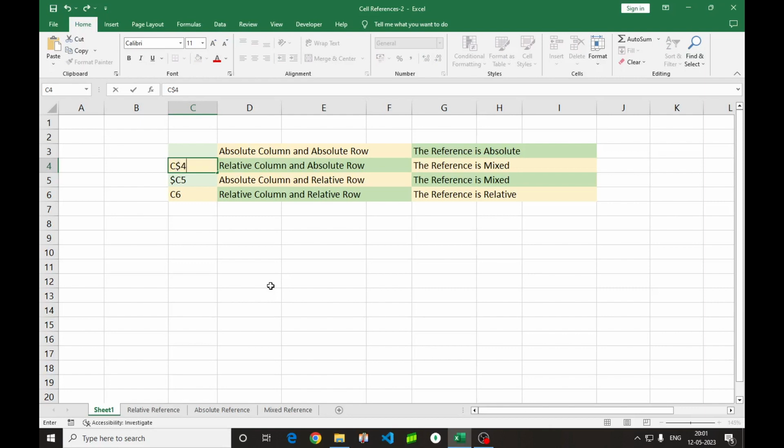So here the C column is our relative column and the fourth row is our absolute row, and together it implies another kind of mixed referencing. Now I am typing here $C$3. Look here, the dollar symbol appears before both the C column and the third row, and together it implies absolute referencing. Okay, and it means C3 is locked or frozen.